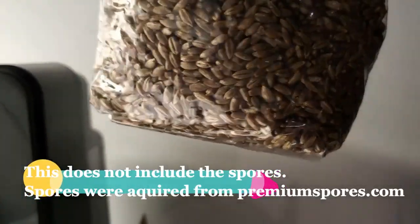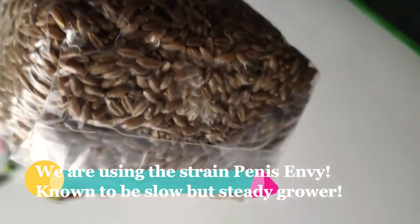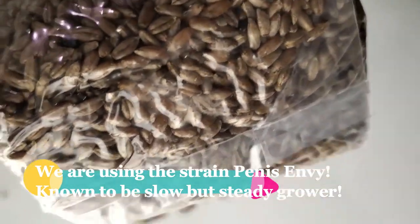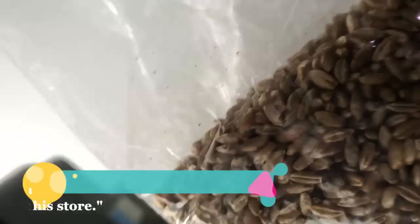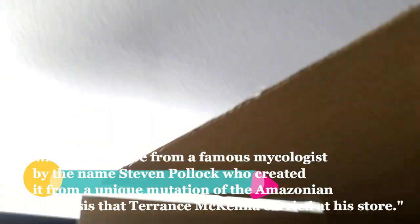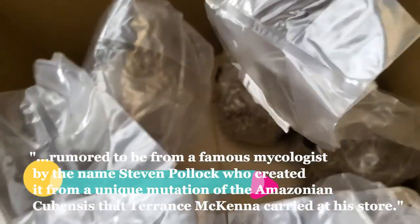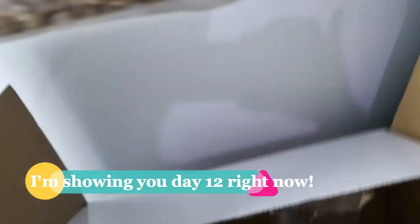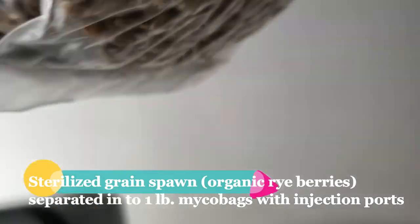Basically, to catch you up on what happened with the last episode, we inoculated these rye berries with Psilocybe cubensis, the strain of penis envy. The penis envy is the strain. So we waited 31 days till we mixed them with the substrate. Again, this is day 12. I'm just checking up on growth here, and so I hope you enjoy.